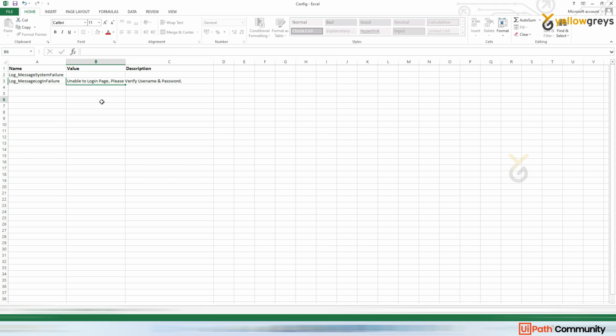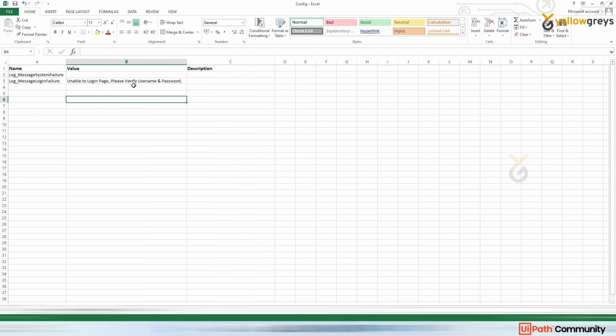So in the future, if you want to add some extra information, or make this sentence better, you can change it here. If you change it here, it will automatically pass this value into the workflow. No need to change it there. So please do not hard-code anything in your workflow design. And here maybe you can say Business Rule Exception, something like that.